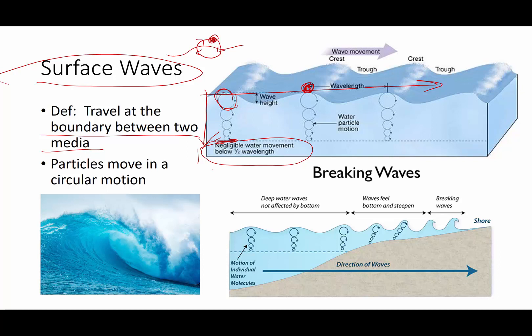Now, why do we get breakers, this kind of beautiful breaker wave at the shore? Well, we do that because of this circular pattern. And as the depth of the ocean floor gets shallower and shallower, the whole circle, the wave circular pattern, doesn't have enough space to maintain or go around totally in its complete circle.